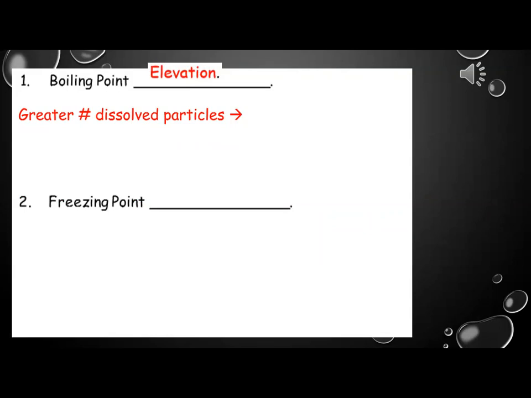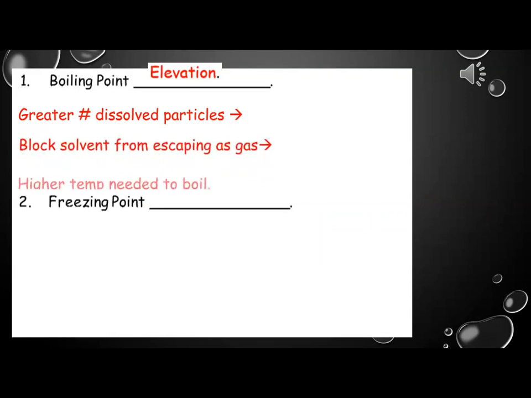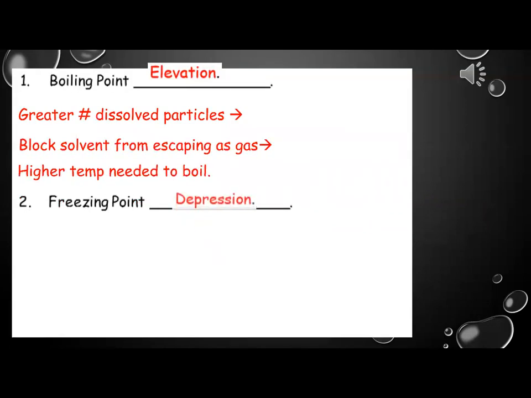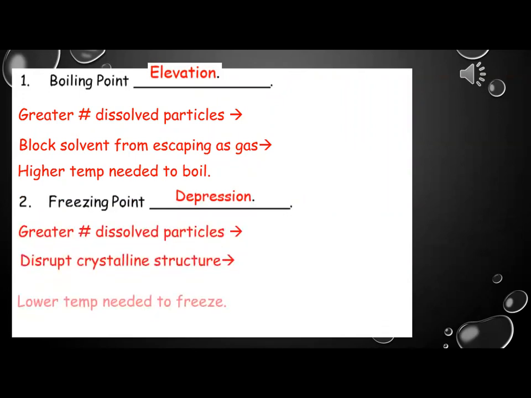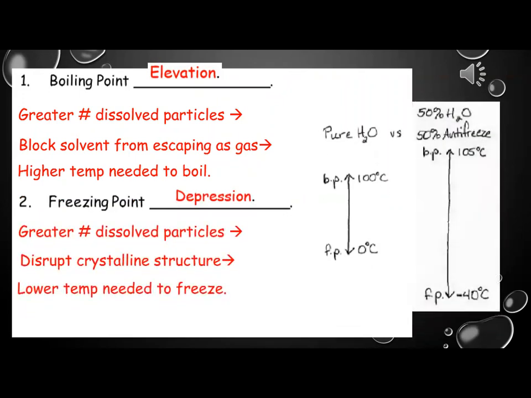The example that you have on this slide is when we have 50% antifreeze that you might add into your car systems. When we add in a 50% antifreeze solution to our cars, we can increase the boiling point of the water that would have been 100 degrees Celsius on its own. It will now be around 105 degrees Celsius.